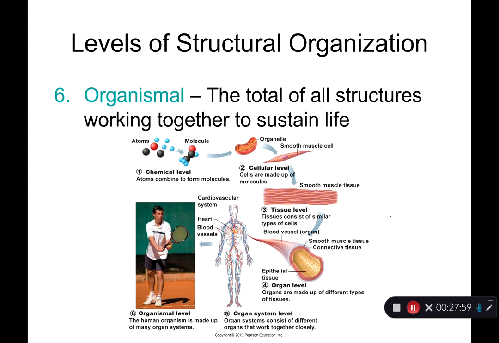We are still in these levels of structural organization. Now, if we take all 11 organ systems and hook them up together, we now have that last level, which is the biggest, that is the organismal level. It is all structures working together to sustain life. So we have walked through our levels of organization from the smallest or simplest, which is the chemical level. If we hook atoms and molecules together, then we can make organelles. If we put all those organelles together, we get our second level, which is the cellular level, the smallest unit of life. Cells working together make tissues. Tissues working together make organs. Organs make organ systems. We have 11 of those, and all 11 of those make the organismal level.